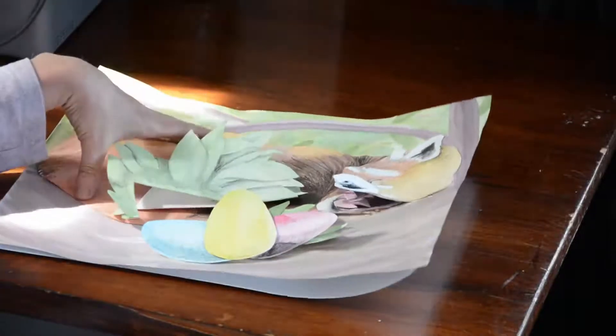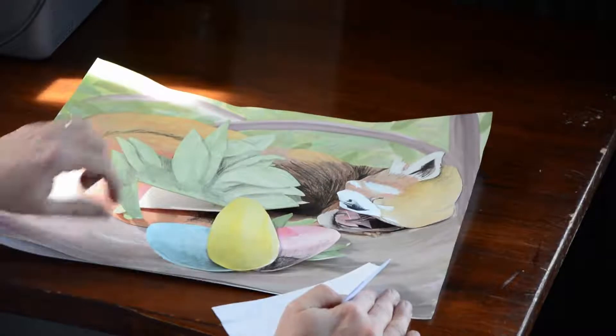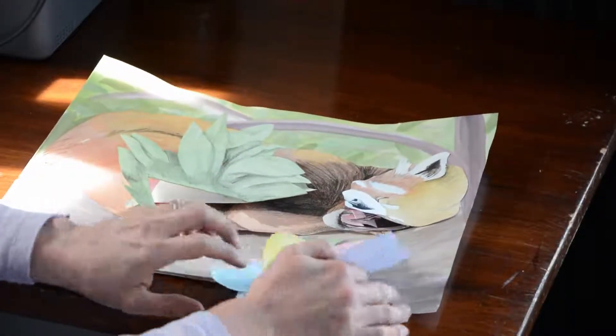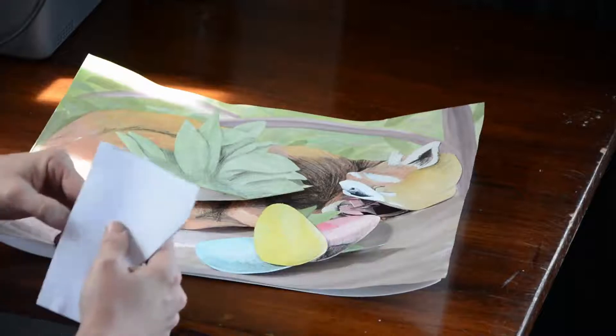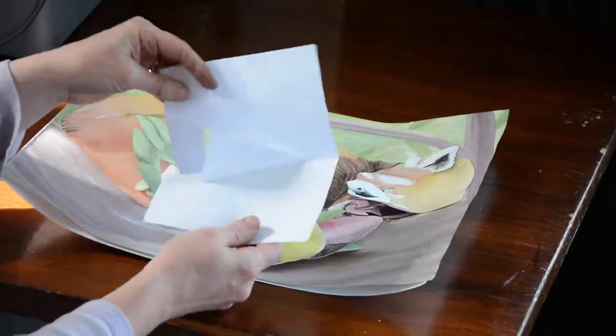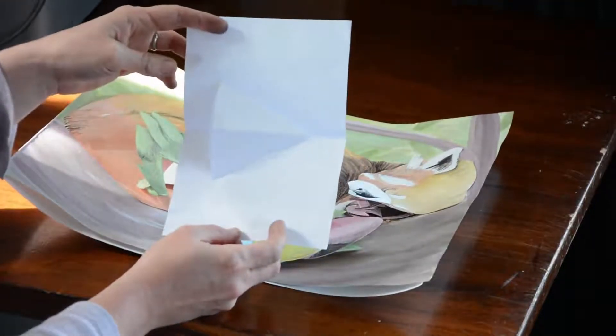All right, I've glued the body of my red panda mostly to the card. I have a few spaces open where I know things will need to go underneath it. And now I'm going to get ready to put on the portion of the card that is like the angle fold that we did in the previous video.